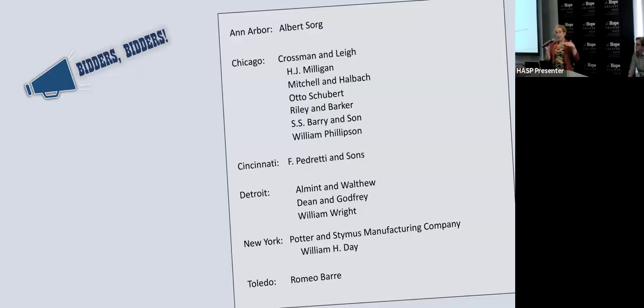This is very much in keeping with how we built the building. People often say, oh, well, it's the Michigan capital. Certainly everything is from Michigan. No, we don't have marble in Michigan. There are plenty of things we needed to get from other states. And likewise, frankly, we were always concerned about the best deal for the dollar, more than we were concerned about the origin of our products. So we are fine with the idea that a firm from Chicago or from Cincinnati or New York or Toledo, well, Toledo could be questionable, that they would get the contract.